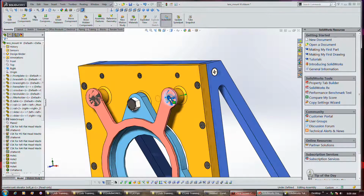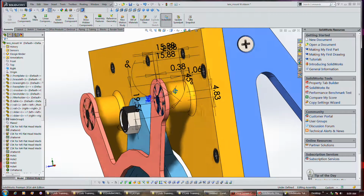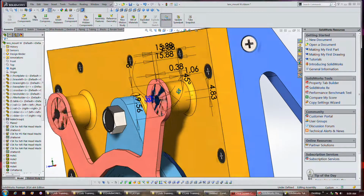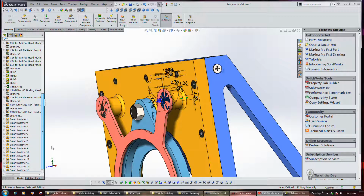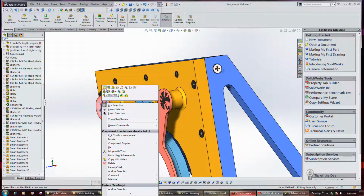Pretty frustrating that I can't just select this, because what is this thing? It's got a whole shitload of specifications to it, whatever it is. I don't know if that's a fastener or what it is. Like I said, you can't just select on it and have it show up. You've got to go hunting for it. Edit part, hide components.